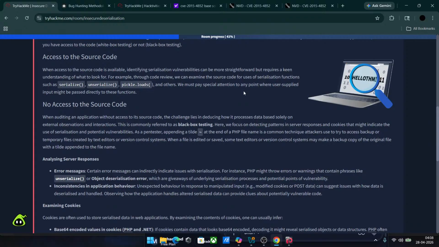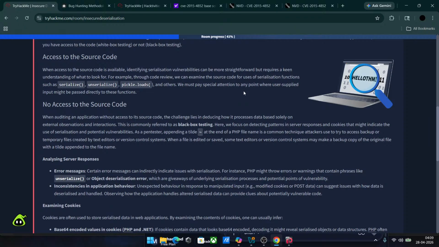No access to source code. When auditing an application without access to its source code, the challenge lies in deciding how it processes data based solely on external observation and interaction. This is commonly referred to as black box testing.